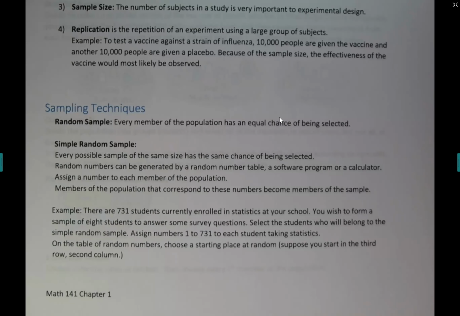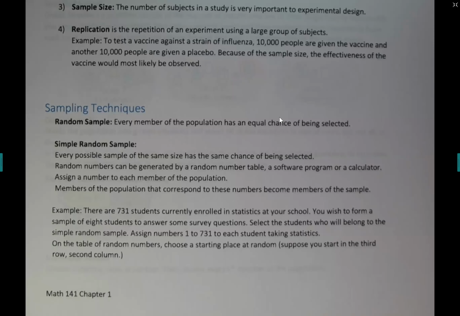If you're doing something by hand, that would be the best thing, guys. If you have 100 people, put their names in a basket and pick 6 or 7 or 10 or 15. That's random. You can't just look at the name before you select them. You should not be looking at the names. So that's a random sample. Now, let me tell you what a simple random sample is.